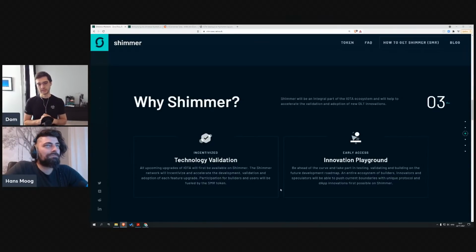Which concept is better? And now with Shimmer, we're actually able to do this rapid evolution of innovations, right, from IOTA. And we're doing this not just on the application layer, right, not just with smart contracts, dApps, and so on and so forth, but we're also doing it on layer 1. And I really think that this combination of layer 1 and layer 2 is what will make us a very competitive platform, because we're not just copying a blockchain, adding proof of stake or delegated proof of stake, and then putting the EVM on top of it, right? It's an entirely new architecture that offers builders the possibility to really innovate and to really try out new things. So I think the argument is very clear, right? Technology validation and an innovation playground for anybody to benefit from it.